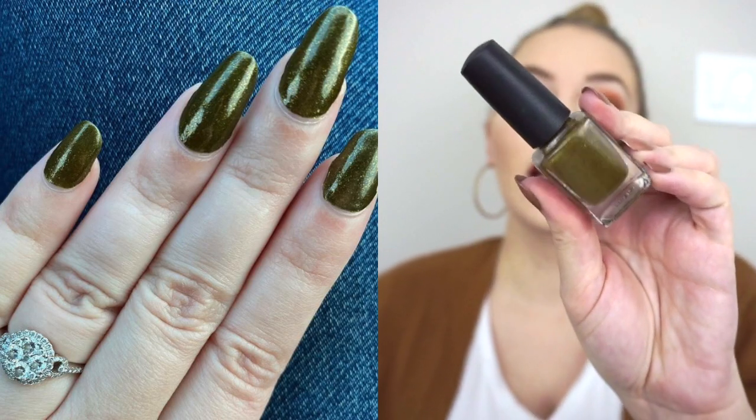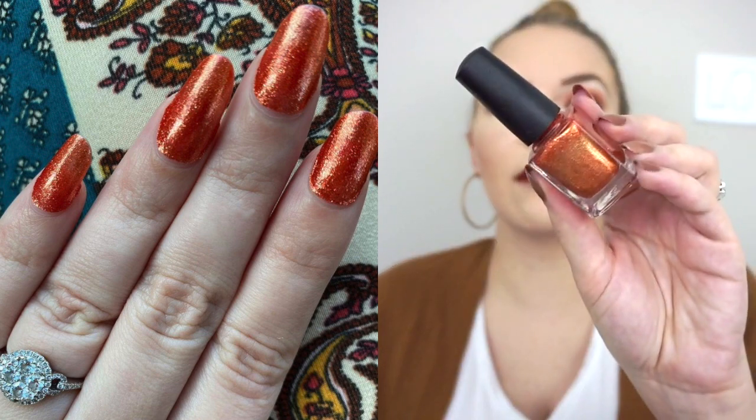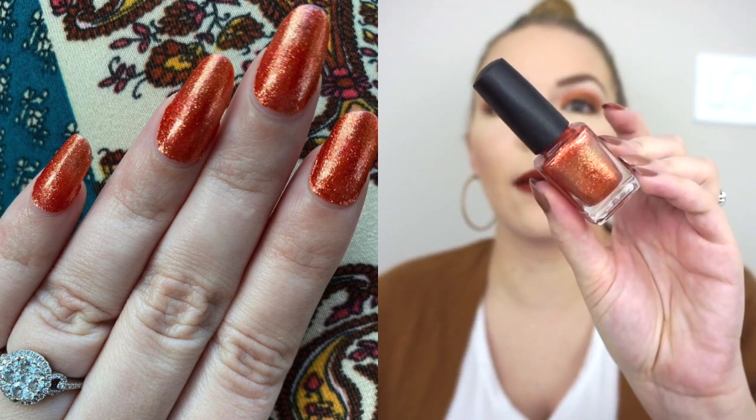I bought these other Nine Zero Lacquer shades last Black Friday and hadn't worn them until this fall. The first is Mulled Wine — such a unique color with beautiful flashes in it. I don't normally wear navy polish but I really loved this one; it looked so beautiful especially in person. Then there's Color Decay, which is a very swampy, dirty dark olive green with some shimmer — very pretty, though it didn't photograph as nicely as it looks in person. And my favorite: Maple — a beautiful, very bright metallic orange. I love it so much.